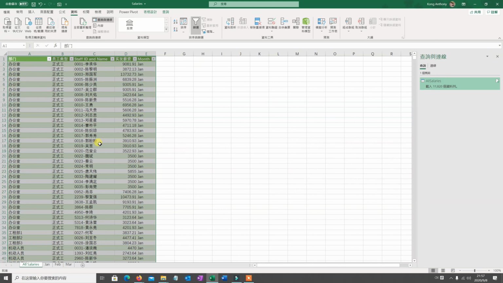Now talking about pivot tables, let's actually load this instead of a table into a pivot table report. Existing worksheet is okay.